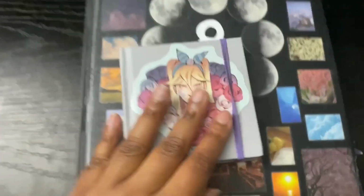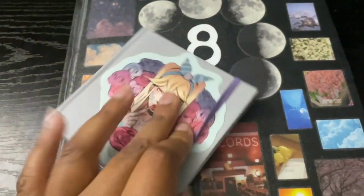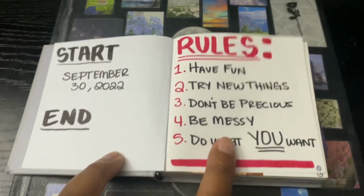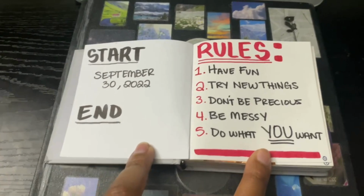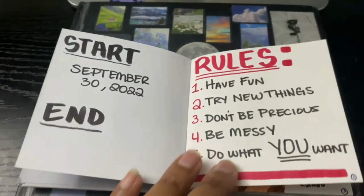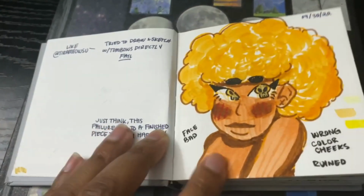And that's where this puppy comes in. Woo! This sketchbook is what really pushed me to start moving on and caring a little bit less about my art. September of 2022, and my goals were just to go against everything that this sketchbook was and what my other sketchbooks were as well. I wanted to just draw what I wanted and not care.